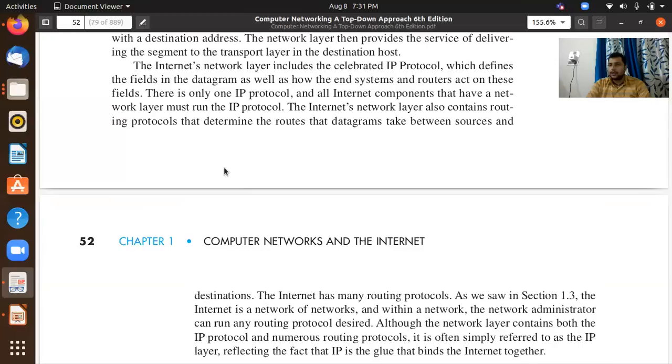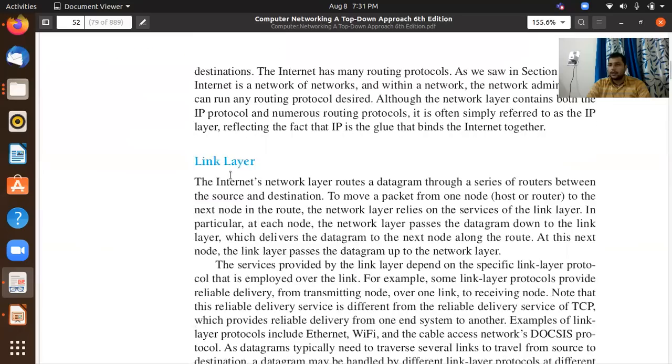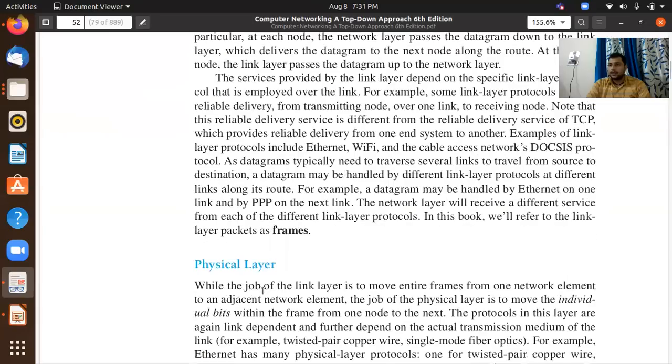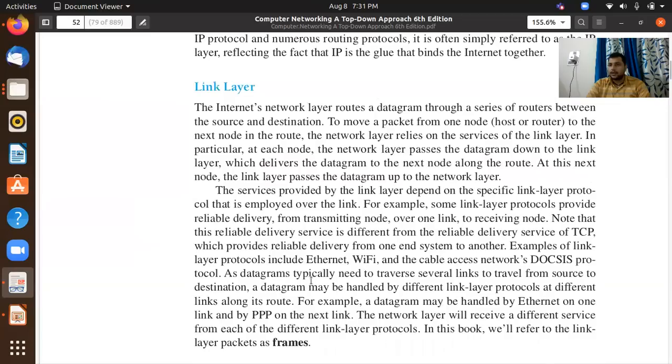So that routing algorithm and all those algorithms, where will they run, and how will you process the packets? Everything happens at the network layer, so there you require both software and hardware. And even at the link layer and physical layer you need to be hardware based, because here you want fast operations. So hardware is the best approach to make it fast.